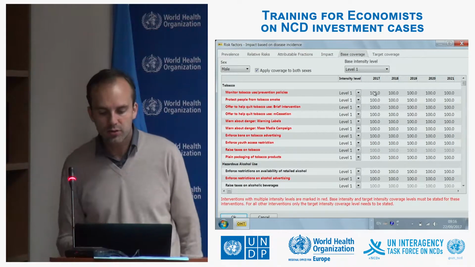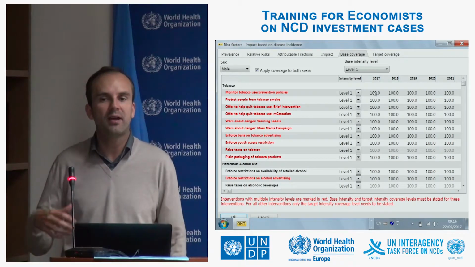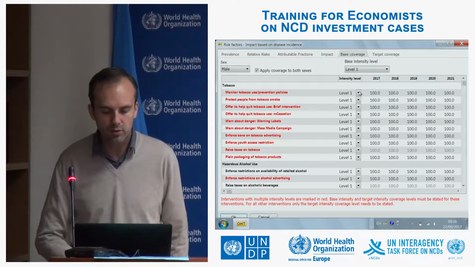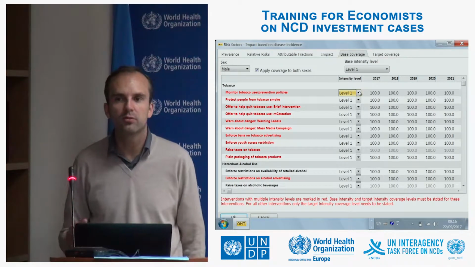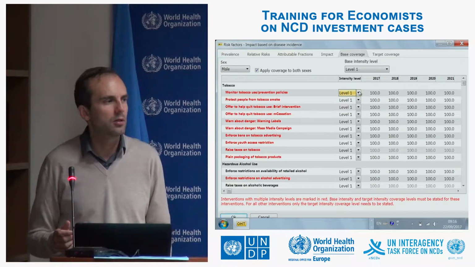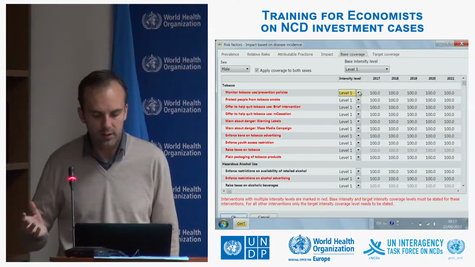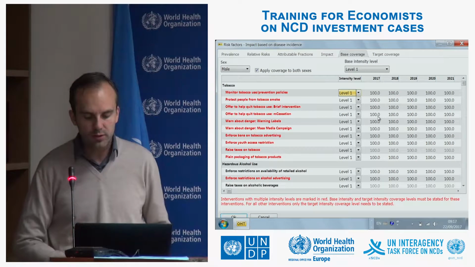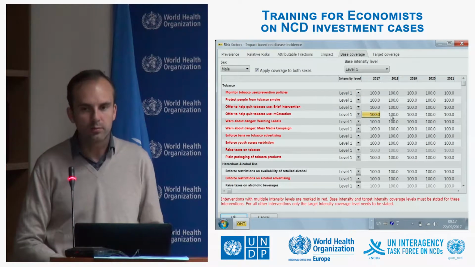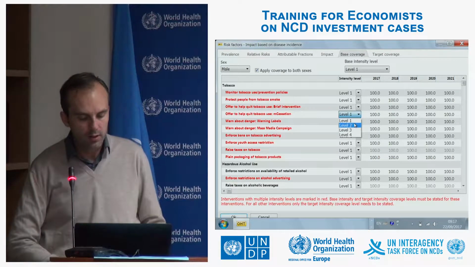And unlike the others, the coverage generally is either 100 or 0. You can normally either have a policy or not have it. You can't have half a policy. But what you can vary is what is called the intensity. So there are some guidelines on what this really corresponds to. I think it's within a document that I have, and maybe James could also help with what exactly this means. But you could say, it's set to 100 most of the times. If you're going to implement a new policy, you would expect things to be 0, and then they would be activated to become 100 at a certain time, and maybe at a certain year you would also increase the intensity.